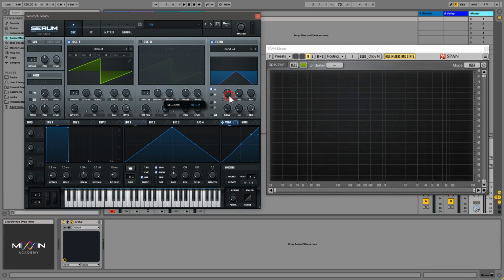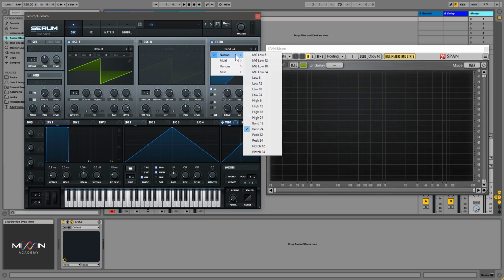Starting from the central frequency we choose, we can also up the resonance, and this is what it looks like. So it's cutting off all the frequencies above and below this center frequency. So it only lets one band of frequencies pass, hence the name band pass.